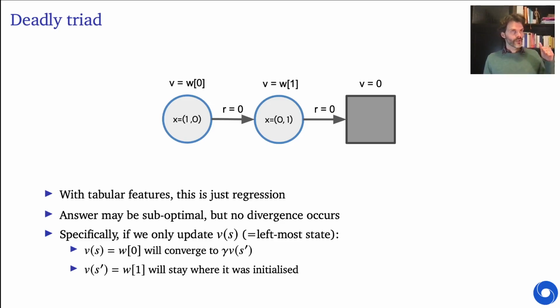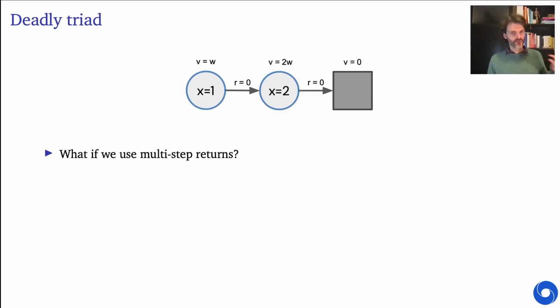So that was two. We had off-policiness, on-policiness. We had function approximation or not. And now let's go to the third one. What if we don't bootstrap? Or what if we bootstrap less? Because I said there were three: off-policy learning, function approximation, and bootstrapping. Now let's look at the bootstrapping.